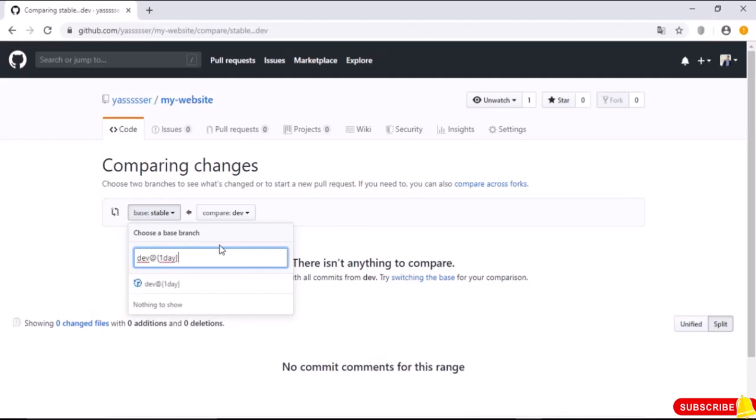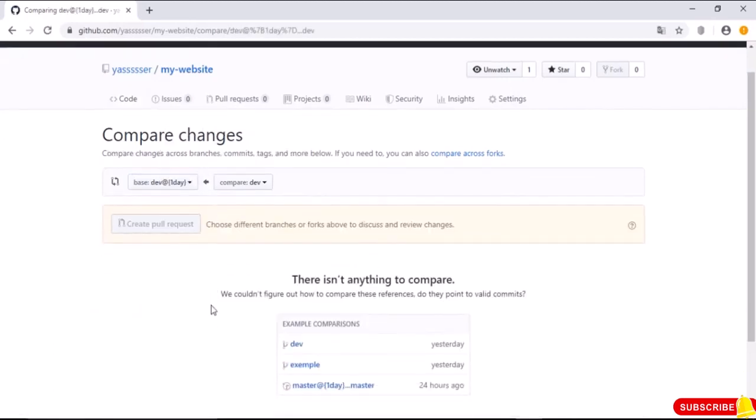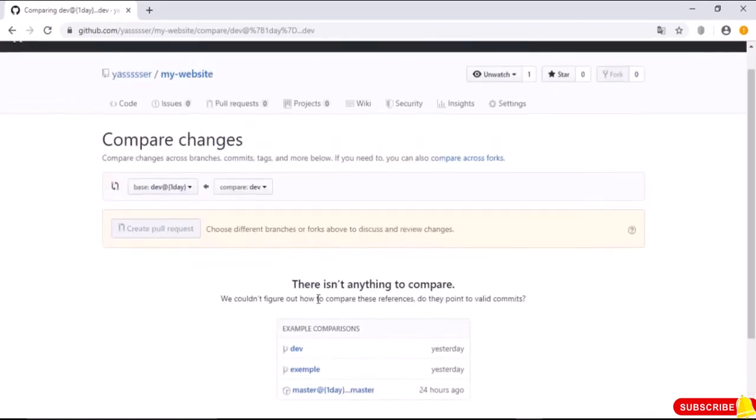We close the bracket, we hit enter, and it will show us the difference that happened in this branch from yesterday to today. So here dev from yesterday and dev today. It tells us also there isn't anything to compare, because basically we just created this yesterday just to test how to create a new branch, to deal with it, to merge it with the master branch and stuff like that.